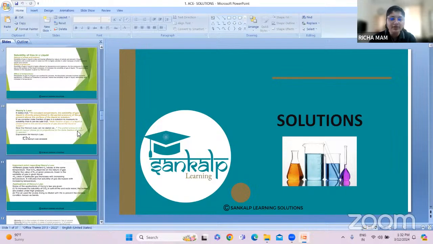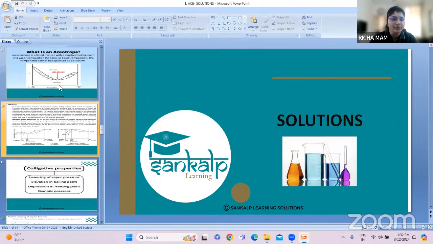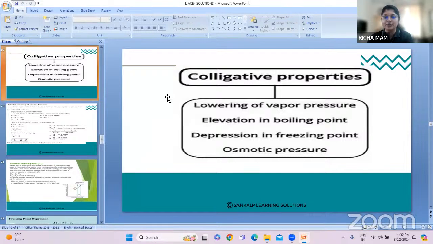So yesterday we had seen colligative properties, right? The remaining colligative properties we were discussing. So what are colligative properties? The four important colligative properties we have seen: relative lowering of vapour pressure, elevation in boiling point, depression in freezing point, and osmotic pressure. Based on that, we have the equations to calculate the molecular mass of the solute present in the given solution. So these are the colligative properties which we have mainly dealt with.